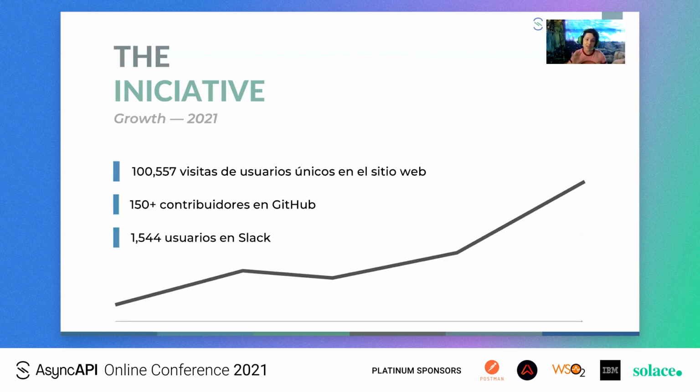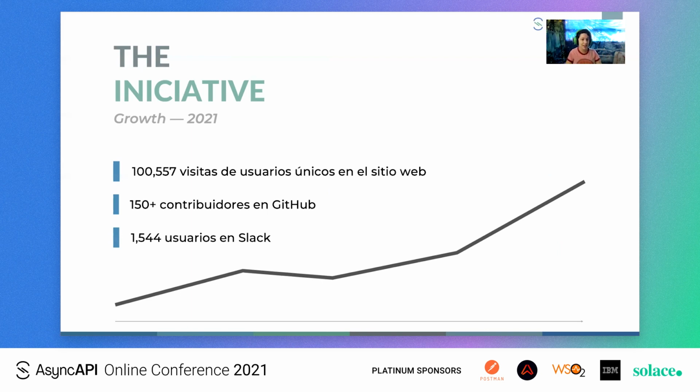I wanted to tell you a little bit about how the initiative has been growing. How are people communicating with us? How big is our community? And what are things that we're looking to change? So for example, currently as of 2021, when we checked the stats for today, we were, as you can see, at some pretty big stats for the website, which we're really excited about.